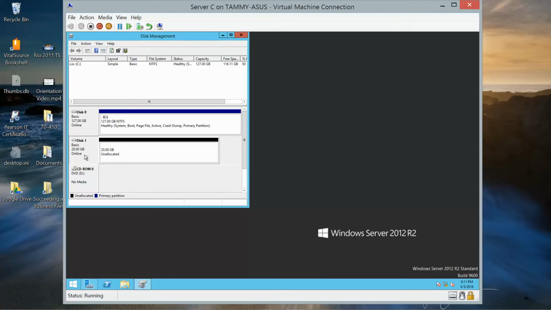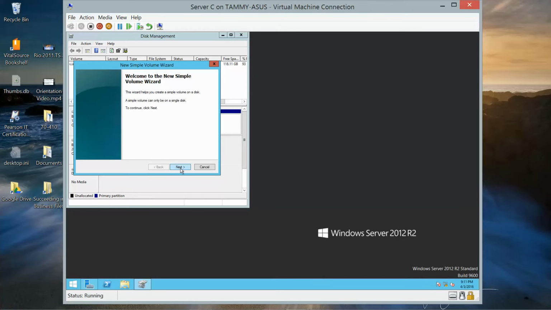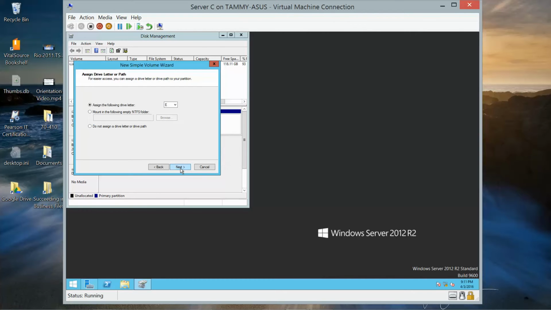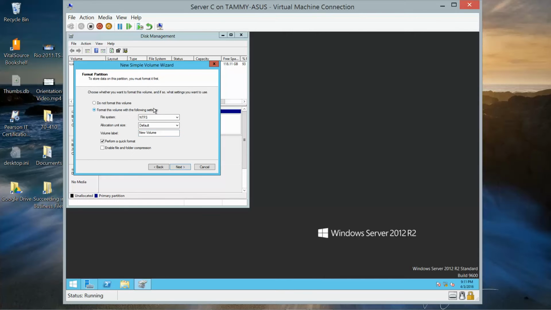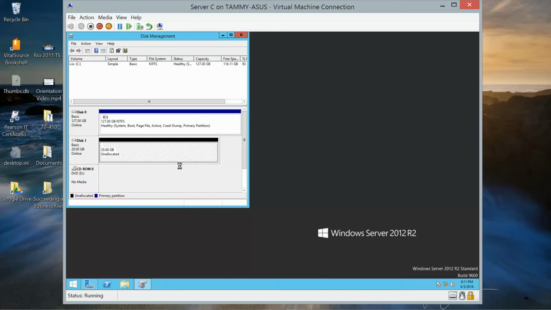It's already online. If it wasn't online, you'd have to right click and choose online. And then we want to right click and choose new simple volume. Next, next. We want to assign it to E. Next. And then instead of new volume, I'm just going to put in volume 1. Next, finish.